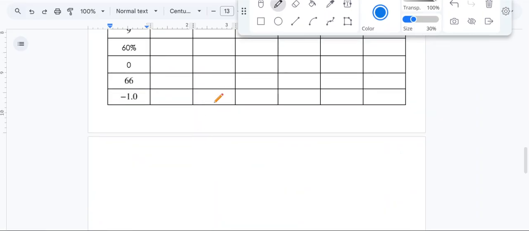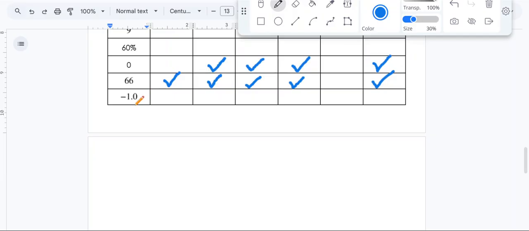We have 0. 0 is a whole number. Remember, looks like a whole. Whole numbers are also integers. Integers are also rational numbers. Rational numbers are also real. Cannot be irrational. Cannot be rational and irrational at the same time. Not possible. 66. 66 is a natural number. You can count the 66, right? 66 is a natural number. Natural numbers are also whole numbers. Whole numbers are also integers. Integers are also rational, and rational is also real. Cannot be irrational.